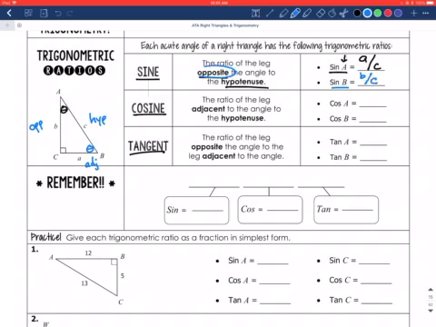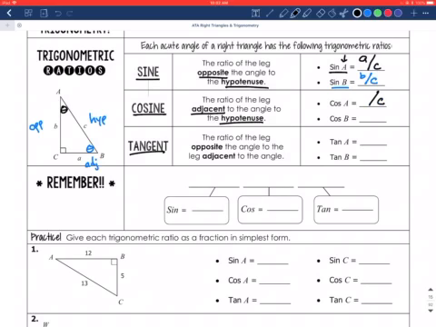So you notice that we're using opposite over hypotenuse both times, but the actual reference will be different, and the sides that you use will be different depending on which angle we're given, depending on the reference angle that we're given. So for cosine, it's the exact same thing, except now we're going to use the adjacent and divide that by the hypotenuse, right? So we're always going to have C on the denominator for sine and cosine because that's a hypotenuse. And that does not change depending on our reference angle.